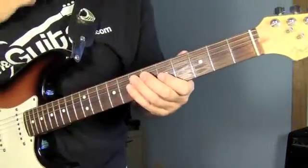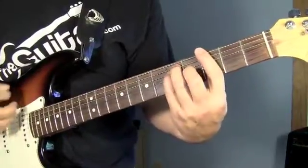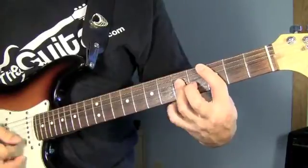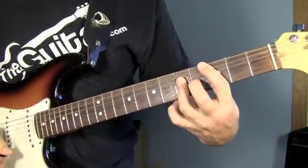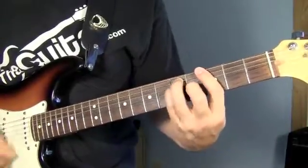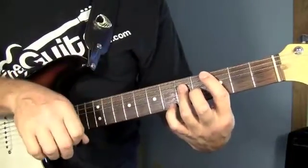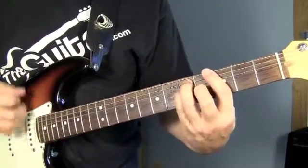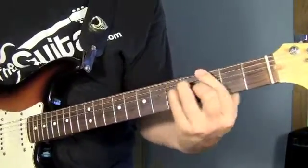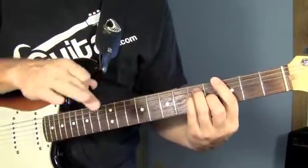On the chorus, you're going to be changing back and forth between the G chord and the C chord a lot, so I want you to do it like this. Just a gentle rate. You don't even have to pick your middle finger up if you don't want to. Remember, the less you move, the faster you can move it. The G slides down to the F. No need to reposition your finger. To get back to the lick, just move a little bit early.